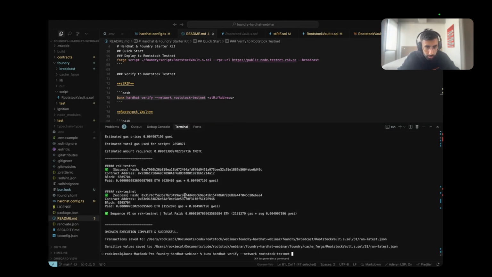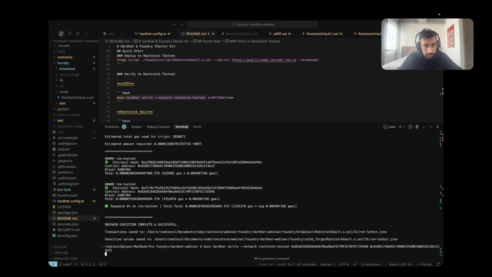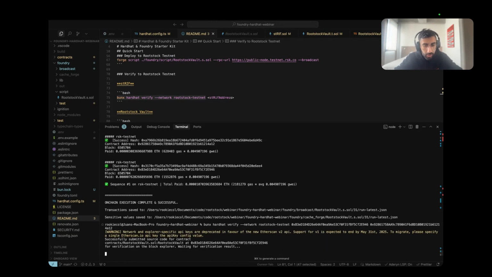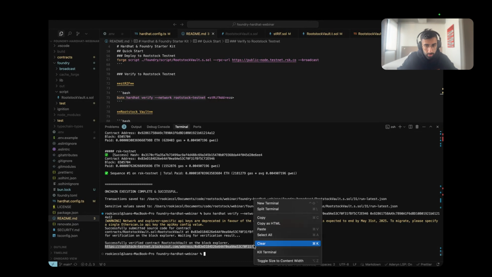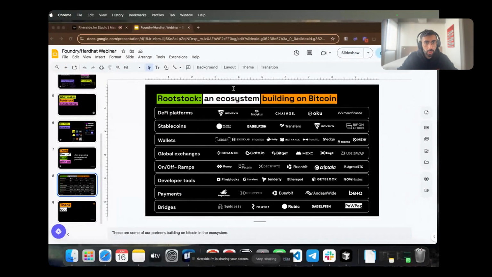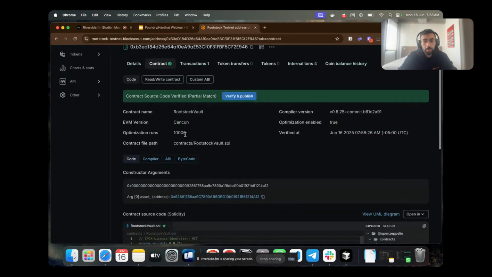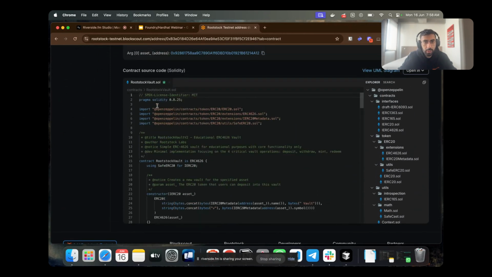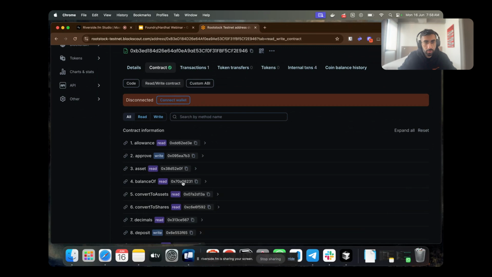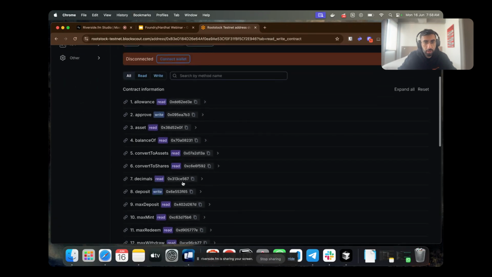So now it was saying contract address from the vault, which is the second one, and then the asset, which is the first. Here it is, and then we're going to be verifying it, and it's going to take a couple of seconds, but right after that, okay, here it is. So we're going to copy this, and the contract is verified, and you are going to be able to see the same that we have on the repository here, and also to interact with it from here, depositing assets and stuff.